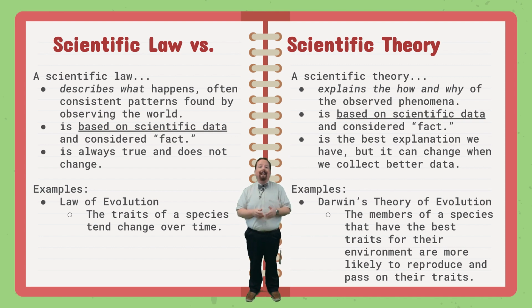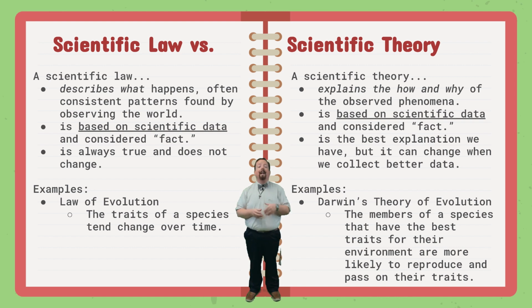Scientists will collect data and analyze that data to find patterns. Then based on those patterns and the different variables they change in their experiments, they're able to come up with the explanation for why the patterns they observe are occurring. If you haven't noticed, in the last 40 years, technology has changed drastically. As our technology and data collection tools get better, we can collect better data and come up with a better explanation for why certain things happen. This means that with new evidence, scientific theories can easily change because they're just the best explanation we're able to come up with using the data that we have at that moment in time.